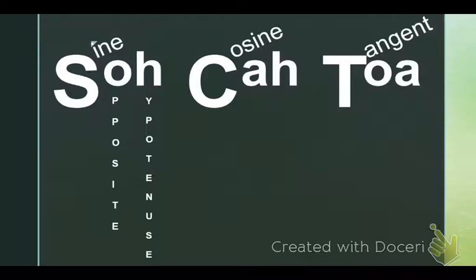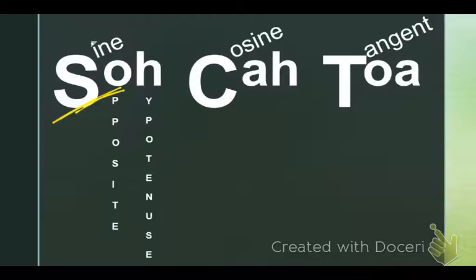Cosine is ca. So here is the one that most people get wrong. Not most. Boys get wrong. Because, listen, it's because some of you call each other ca. You know what I'm saying? So when people say SOHCAHTOA, they think, oh, ca is with an O. It's not. It's with an A. So think of the word so, if we say it a lot in conversation. So is with S-O, right? So ca is with an A. You just need to remember it's with an A, not an O. This is the one that people get wrong all the time. I'm just trying to help you. If you want to say SOHCAHTOA, you do you.